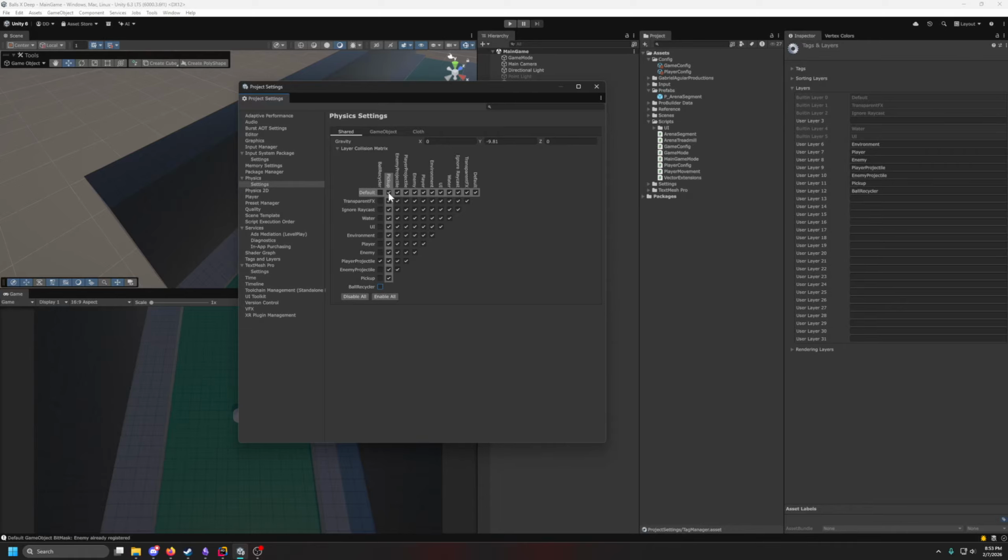The pickup layer, we don't want the enemies. We don't want it to collide with itself. Don't want the projectiles colliding with it. The enemy projectiles, we only want that to collide with the environment and the player.